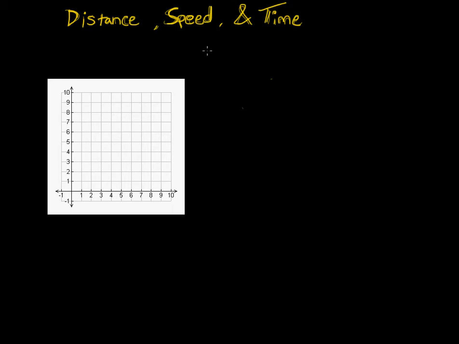So let's say I am cruising around and I am driving, and let's say I'm driving really, really slow. So after 1 minute, I have gone 1 meter. In fact, why would I even be driving if I'm moving that slow? Let's say I'm walking. I'm walking super slow. In fact, I'm strutting my stuff. That's what they used to say. So I'm strutting my stuff. I'm walking around. After a minute, I've gone 1 meter. It's almost like I'm moving in slow motion.